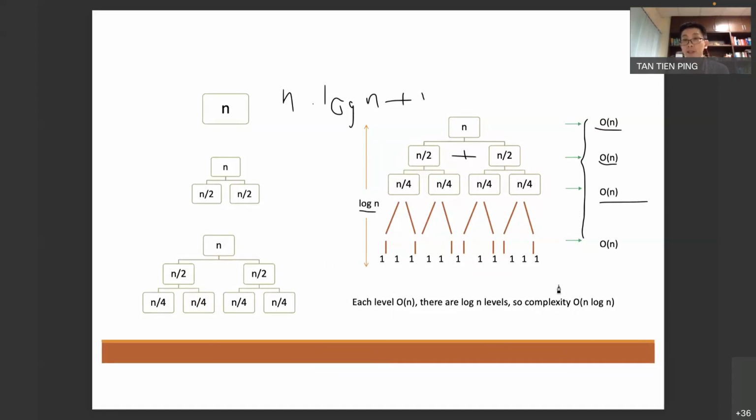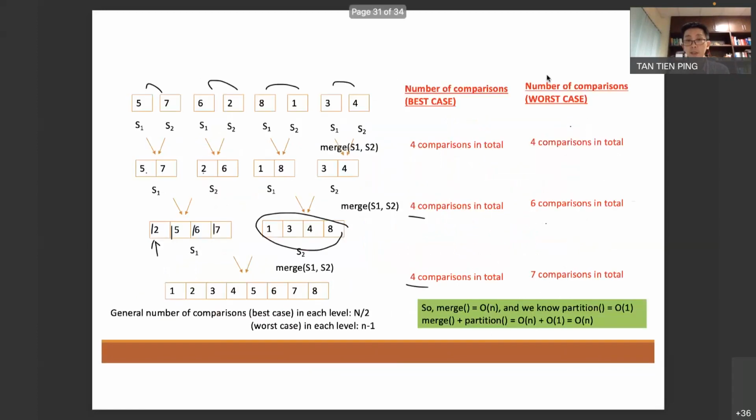If you look at the best case scenario, it is still n log n. Why? If you look at the size here, this is 8. When it is 8, it performs 4. You can do a few more simulations, and you notice that for best case, the number of comparisons is n divided by 2. So at every level you perform n divided by 2.